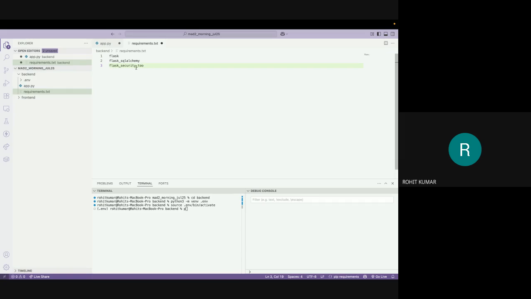So earlier there was this Flask Security which got deprecated. That's why we are using, and then they renamed it to Flask. They have released a new version which is Flask Security 2. That's why that's there. Then we would be using Flask RESTful. And I think these are sufficient for now. If anything comes at the later stage, we'll install that.